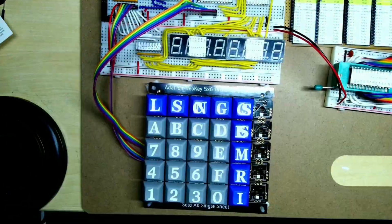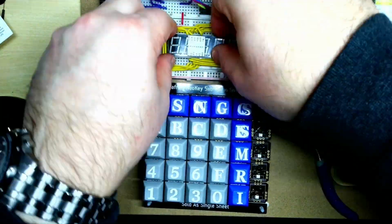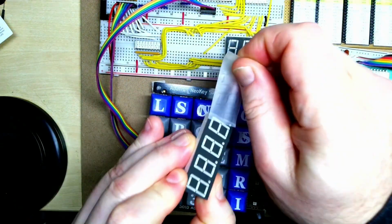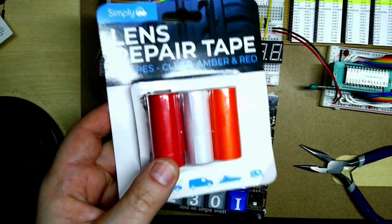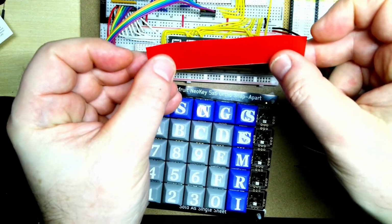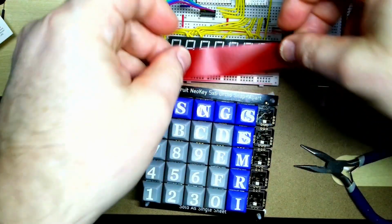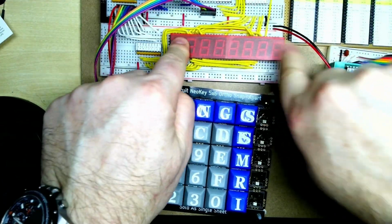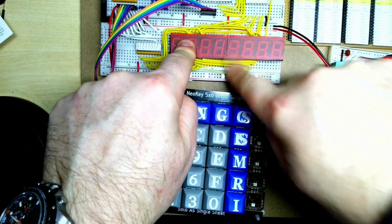So now we're just going to take the protective film off of the 7-segment displays. It turned out to be quite difficult to actually take off, very firmly attached. Put those in. A good tip is lens repair tape, auto car lens repair tape, rather than getting expensive bits of plastic for filters to put on the 7-segment display. If you use this sort of lens repair tape, it does a good job, makes the LED display much more visible, and is a lot cheaper.